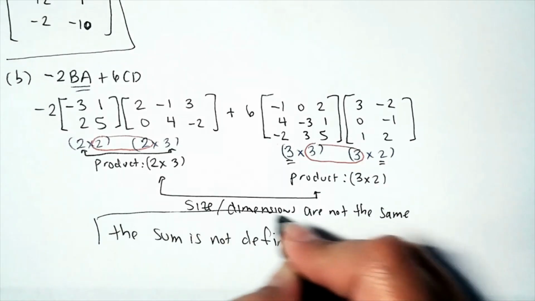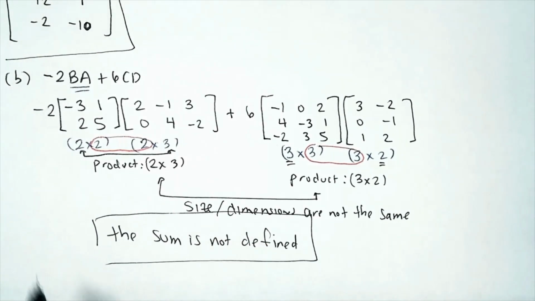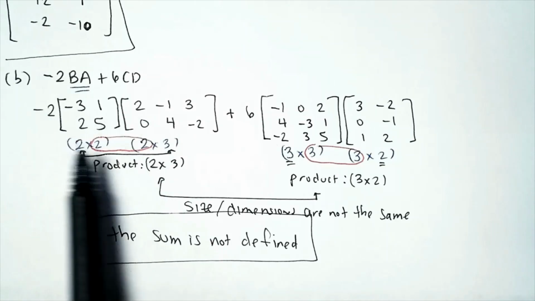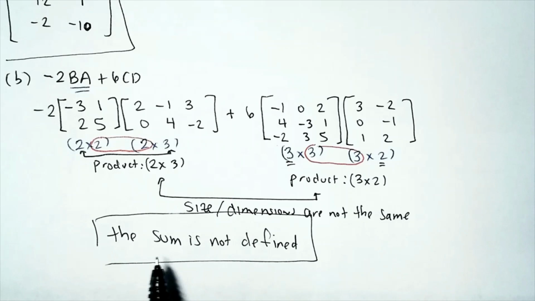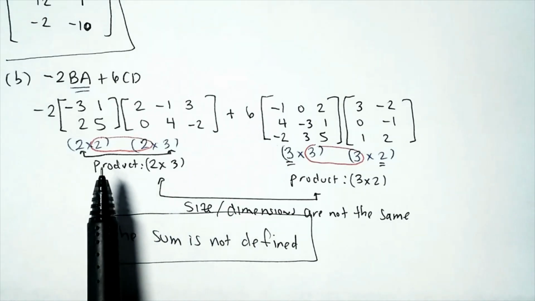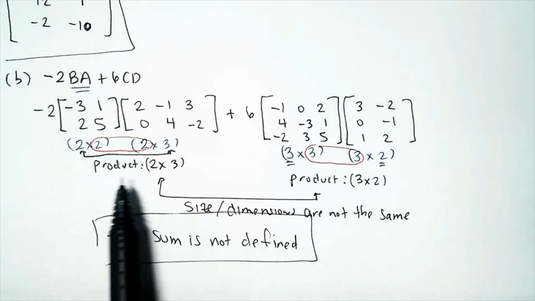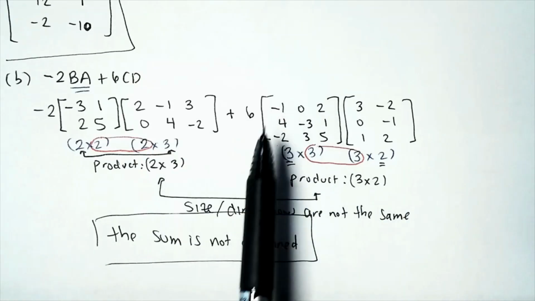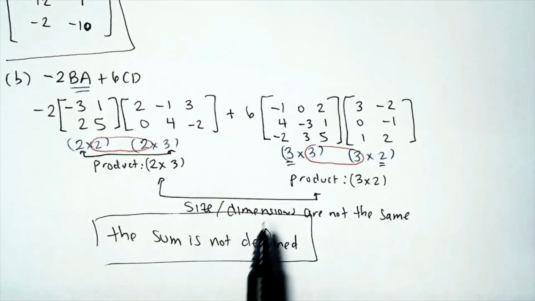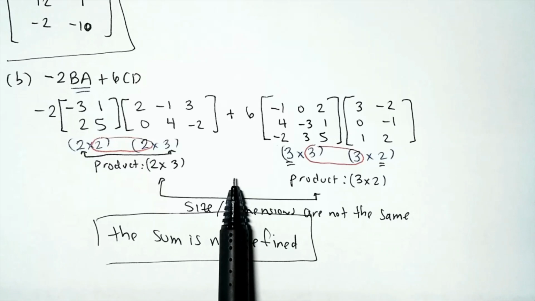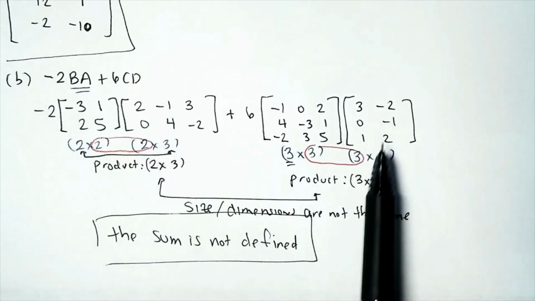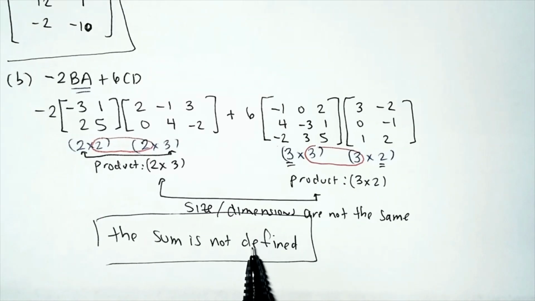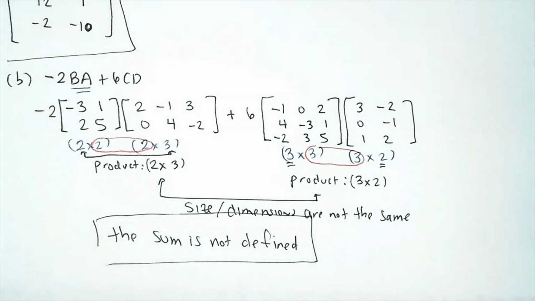So we know that the sum is not defined, but do we have to simplify the products first and then make that call? You know what? That's really a personal choice. For me, if you took the time to see if it's going to be possible to do, I would totally give you full credit. If you said, nah, I didn't do that, I just multiplied and then realized I couldn't add at the end, that's fine too. It's really a personal choice.